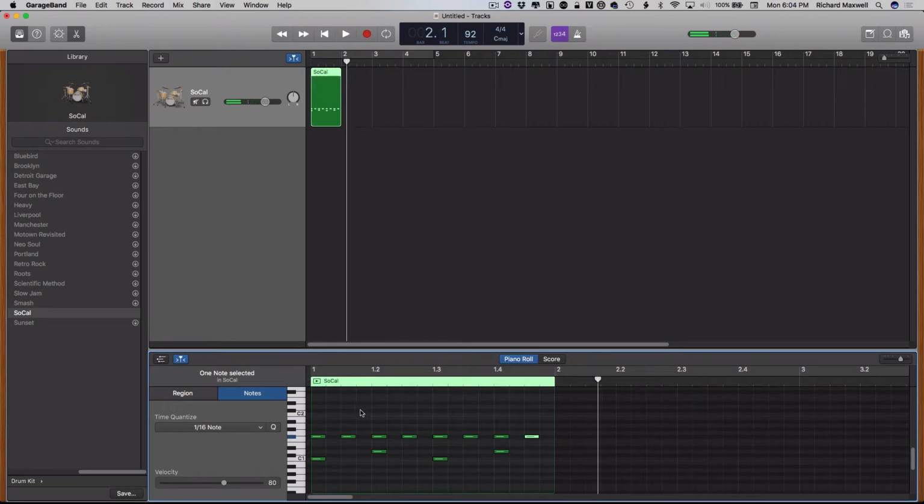That works. If I want to add some additional notes in here just to make it a little more, I don't know, interesting, I can certainly do that. I can add notes in anywhere I want, really. Here is a variation. I'll move this up to that open hi-hat sound. Here is another kick drum right there. We'll put another closed hi-hat right there. And maybe, well, let's just see what that sounds like. That ain't bad. That works.